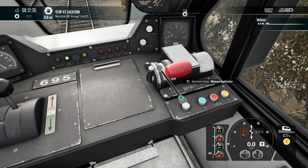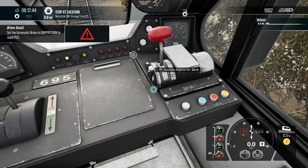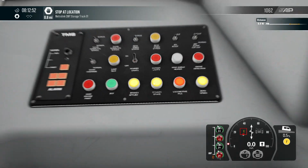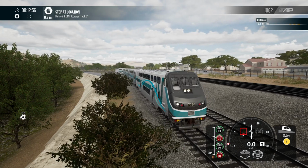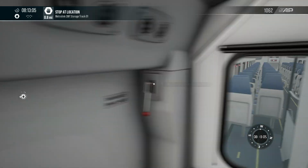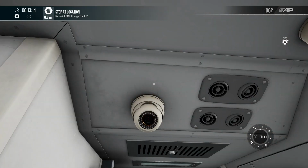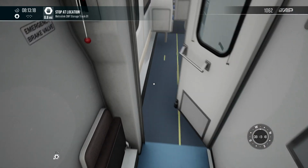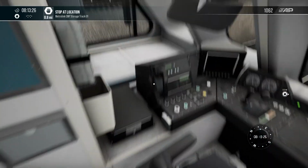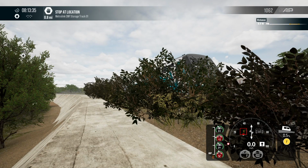Can I not cut my brake out on the back? What am I doing wrong here? Oh, this hurts my little head. There's a cupboard here, so it has all the safety systems in it. Is it going out here? No, no, it must be on the different cab cars. This is just distressing. Hang on, I'm going to pause the video and I'll come back as soon as we've got a bit more of an answer.